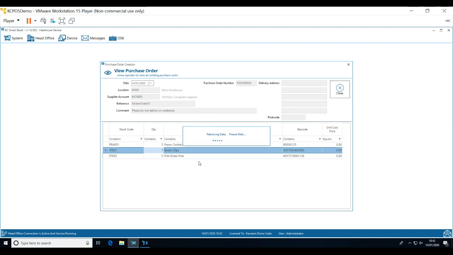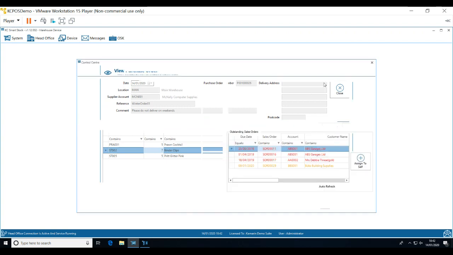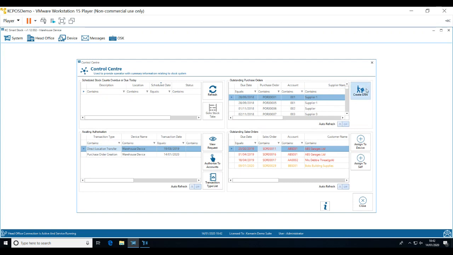With it, it just catches up and pulls through that data. When it pops back up, there we go, it will also give me the ability to create the dispatch from here, so I don't have to individually go into every single item and create the GRN as you saw me do for that individual item. I can just do it all from here.